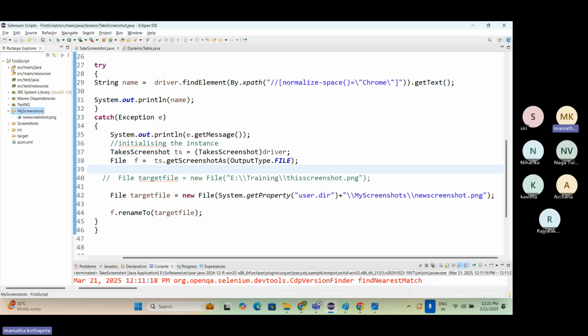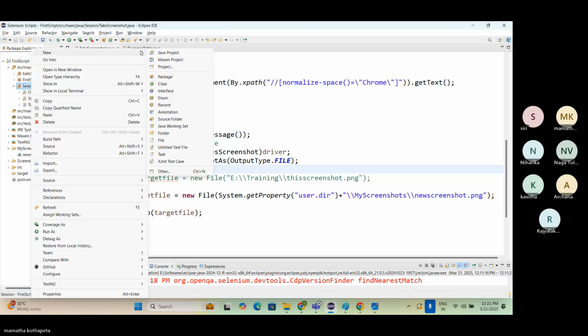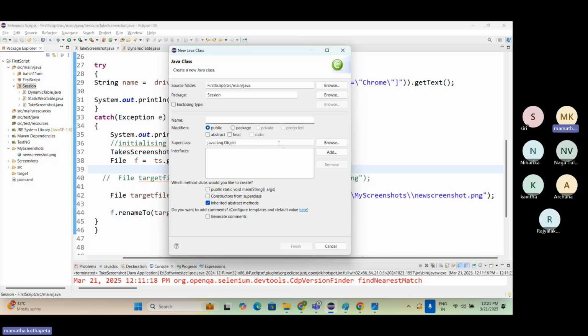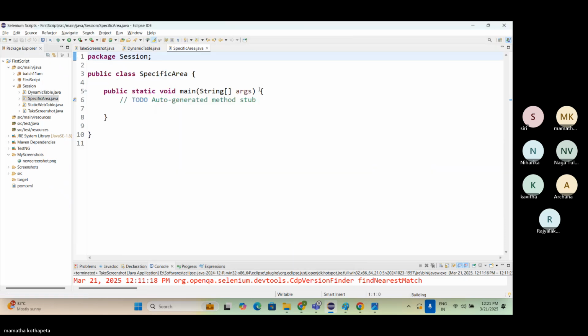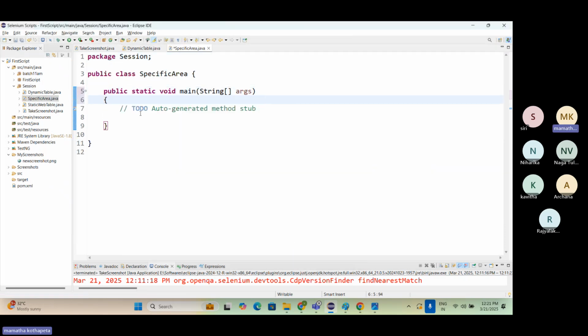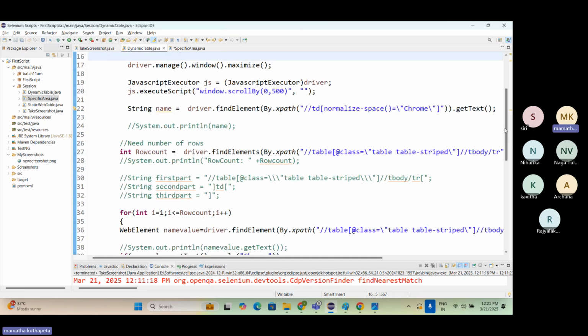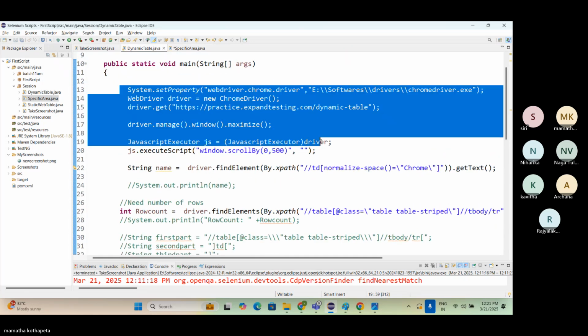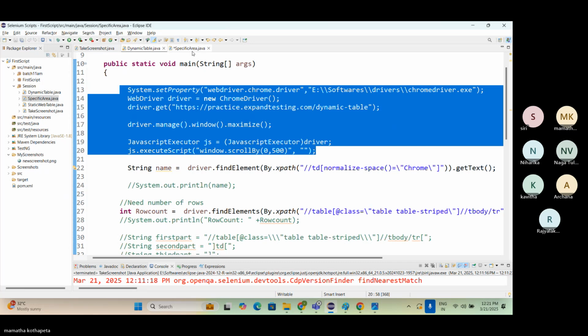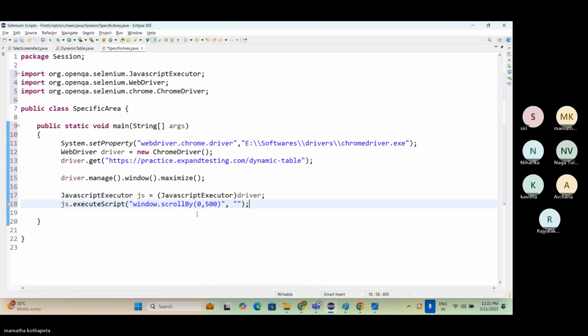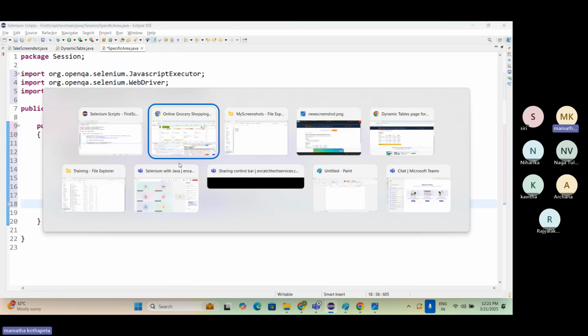There is our scale as specific area. I need to launch Big Basket. Let's copy this file. Okay. I need Big Basket.